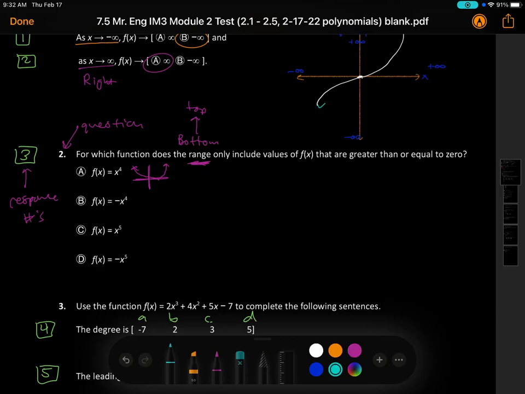And the range means going from the bottom, greater than or equal to 0. So notice how the graph actually starts here on the y-axis at 0, and it keeps going towards infinity. So the range, we would call this in interval notation, 0 to positive infinity. But in inequalities, we write this as on the y-axis, the values or the answers are bigger than or greater than 0. And that matches that one. So that's this one. Okay, I'm going to put a check mark. Let's go through the other ones to make sure.